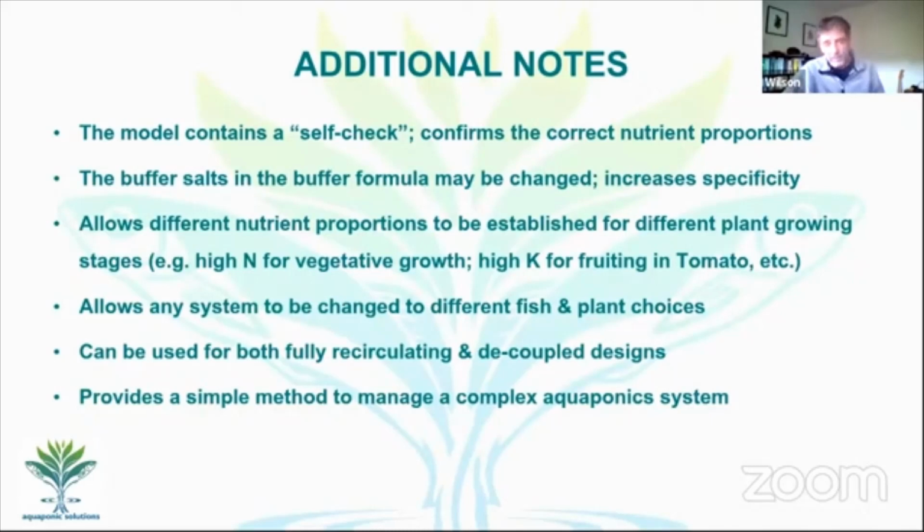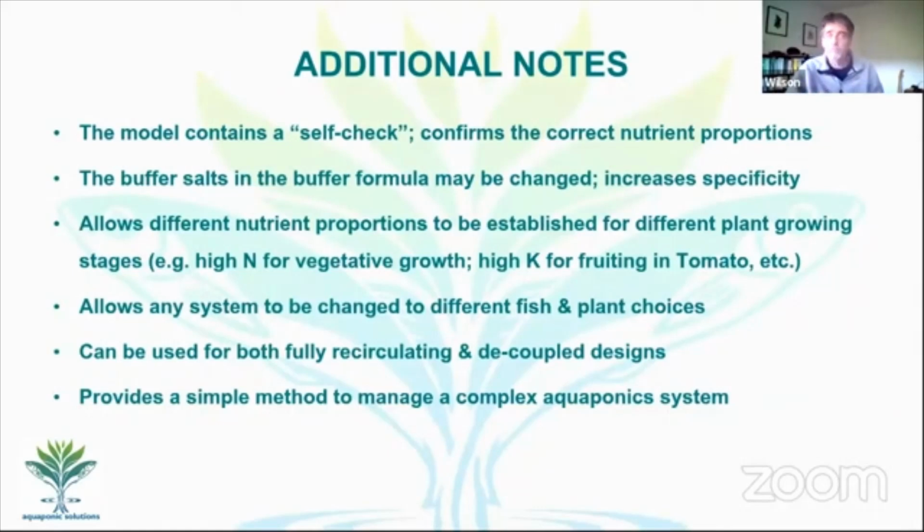Now, this is where it becomes important for something like cannabis, because cannabis is like tomato. It has a vegetative growth stage where you want to put leaf biomass into the plant so that it can produce the energy later on to produce the flower head. That requires a lot of nitrogen, but not a lot of potassium. However, when you want to switch that plant over to then growing and producing flower heads, you want to elevate the potassium level. My system lets you do that in an aquaponic system.